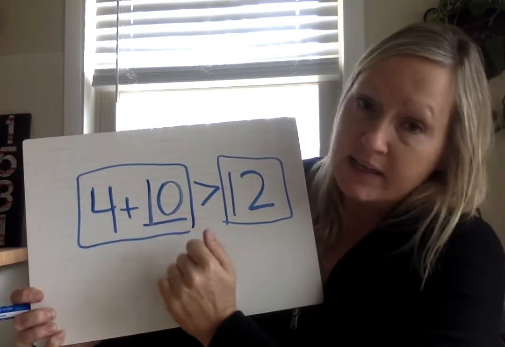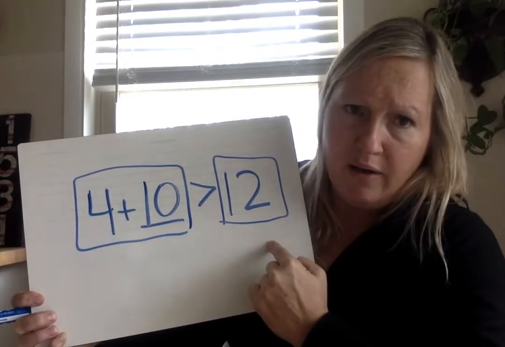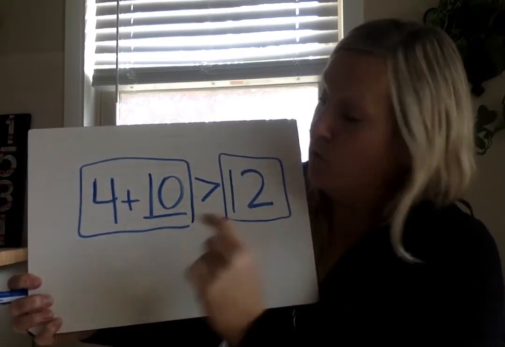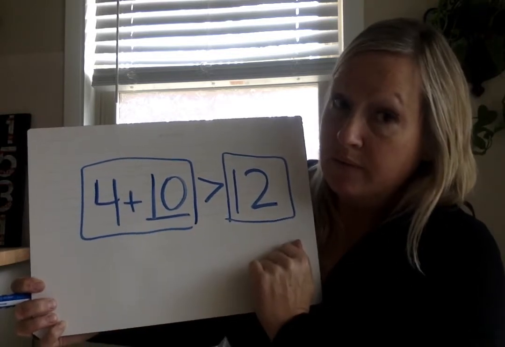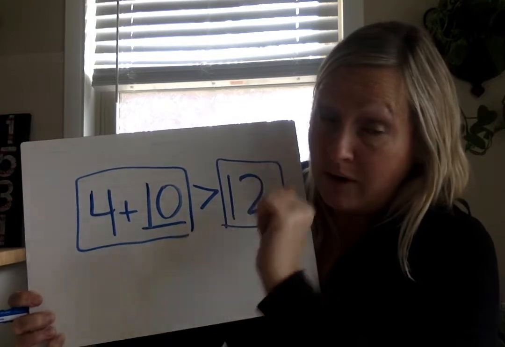4 plus 6 is 10 total. Is 10 greater than 12? No. What's the smallest number that you could put in that space that would make this greater than 12? A good hint is figure out what number would make it the same as 12 and then go one more.